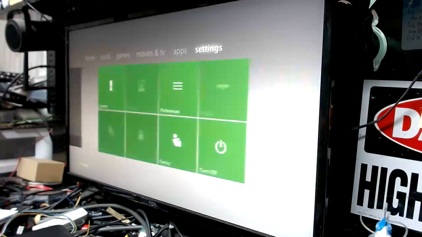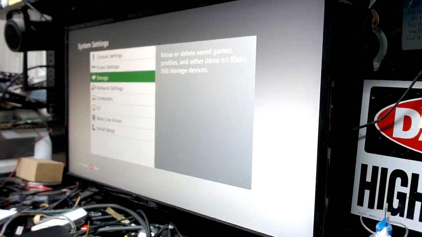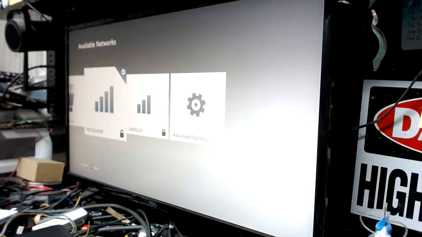Go on up. Go over. Go to settings. Go to system. Go to network settings. Now, there's my Wi-Fi. It's going to scan and find your Wi-Fi. Make sure you have 2.4 gigahertz on your router, because that's what this thing accepts, 2.4 gigahertz.